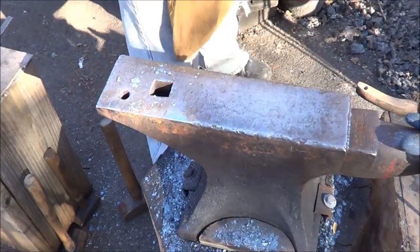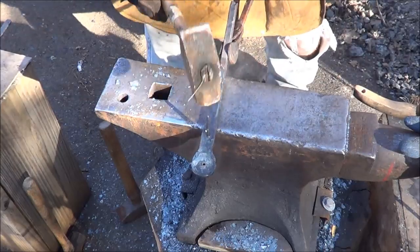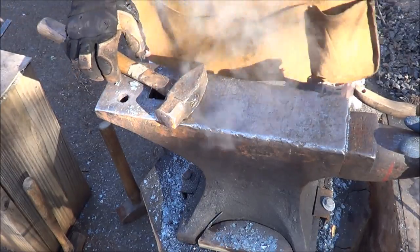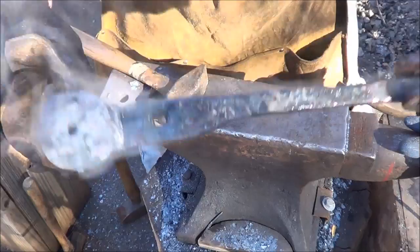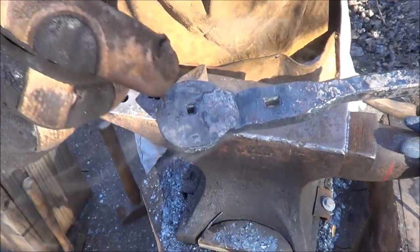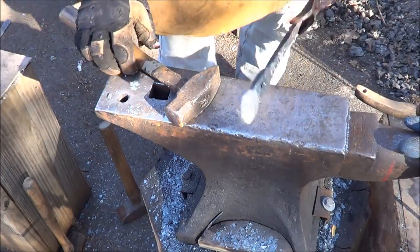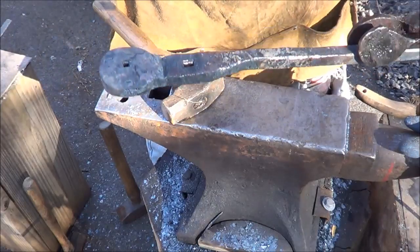I'm going to quench this like this. Let's see if maybe we can drive that out once it's quenched. Oh yeah, fell right out. Sweet! See that? So I got the nice indentation for the head there. We are in good shape, except we're not flat anymore, but I'll go ahead and clean that up right now. Boy, I think this is gonna work.